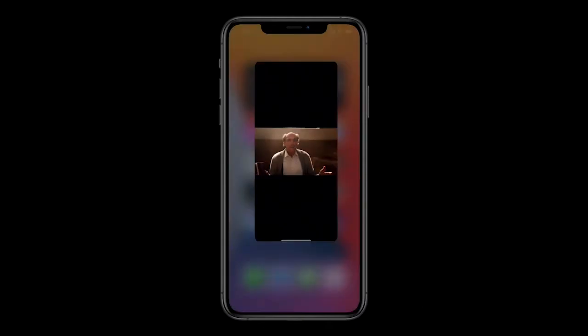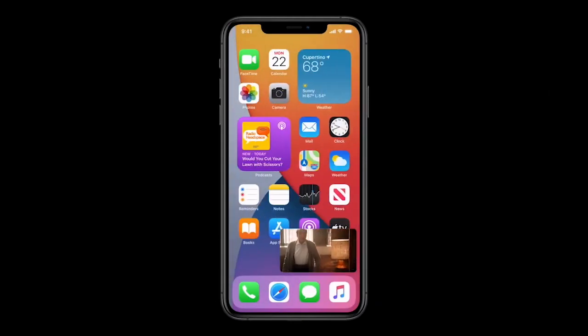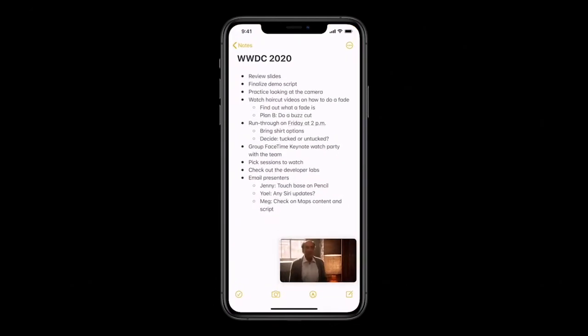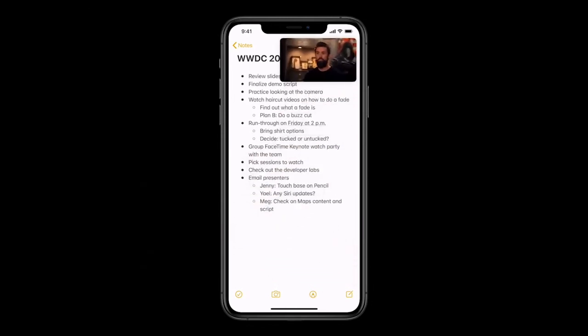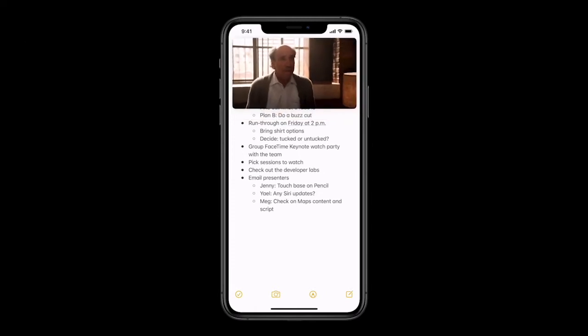Now, when playing a video, if you swipe up to go home, the video pops out in picture mode. Then you can open up other apps while the video is still playing. You can also move the video around. You get the picture. Nothing special here. Also, again, Android users have been seeing this for a while, but like I said, iOS users have been waiting for these things for years now. So I give this feature a 2. It's very useful, but I think Apple is years too late for this.